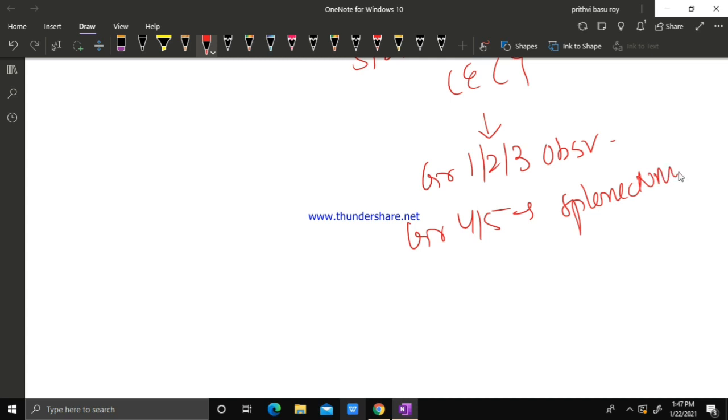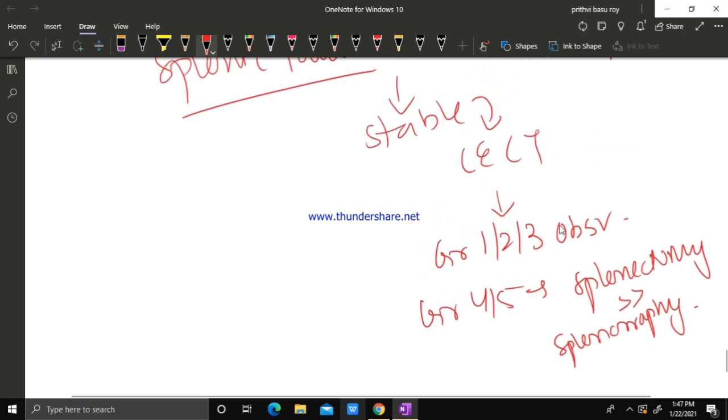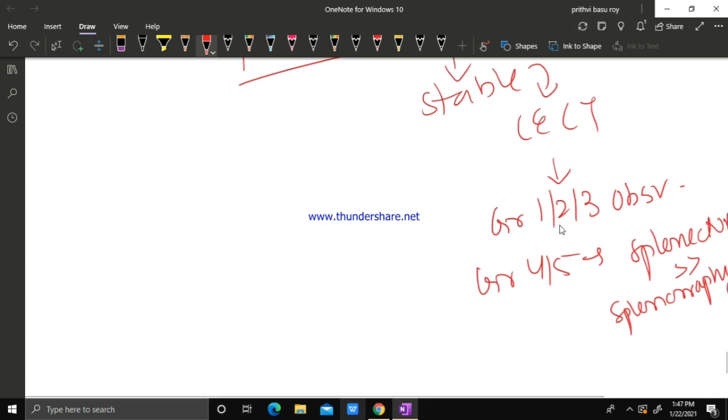Now, some books mention splenorrhaphy. I believe it can only be said but not done, because it is written in Bailey and Love that in most cases of splenorrhaphy, there is definitely a splenectomy after some time. So you won't do splenorrhaphy, generally splenectomy is preferred. If both are given as options, splenectomy is the answer. If only splenorrhaphy is given as the option, mark it as splenorrhaphy, because again, some books have different understanding of it.